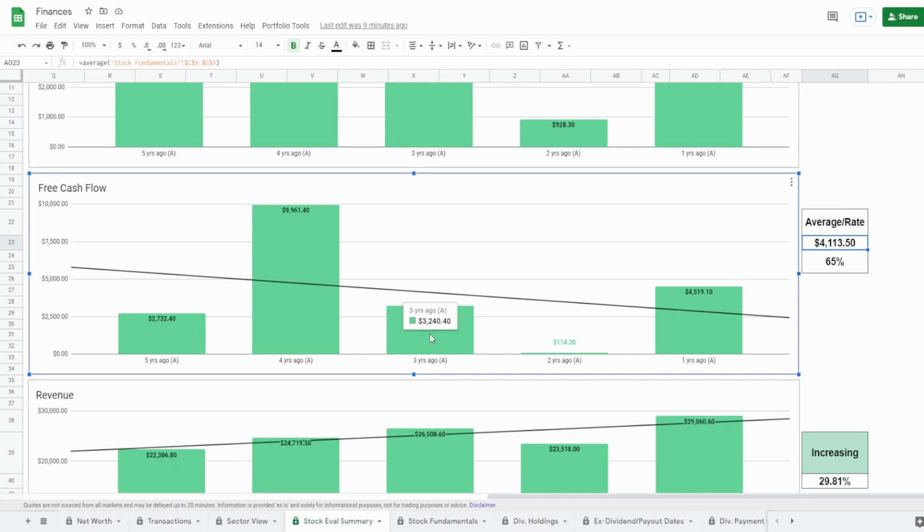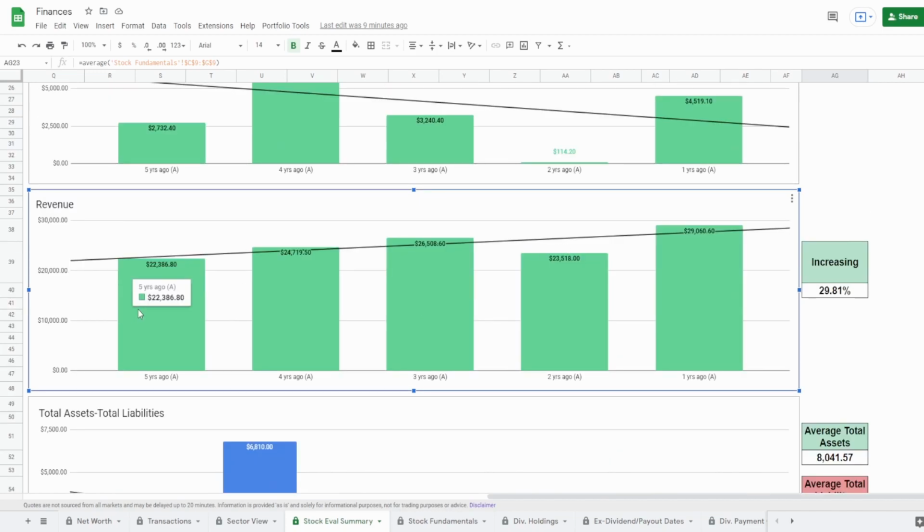Now, the issue that I have with this free cash flow is the fact that 3 years ago, they didn't do so hot either. I mean, from 4 years ago of almost 10 billion to then 3 years ago of 3.2 billion. That's kind of sus in my opinion, but I don't necessarily know what happened in this current situation. What we know is that the trend line is going down, and me personally, I would see it as slightly going up because of the 4 year ago mark, but this $144 million to me isn't really that much of an issue because, again, the whole pandemic happened.